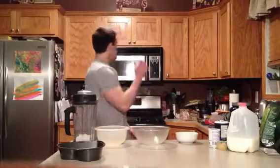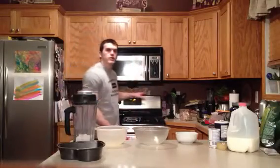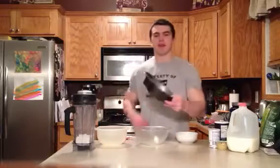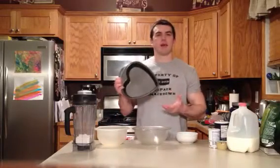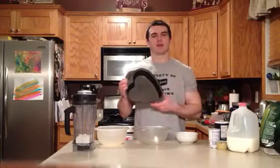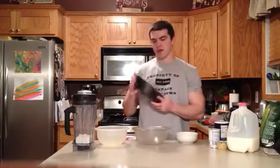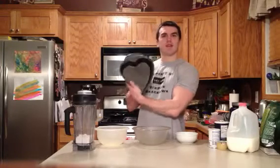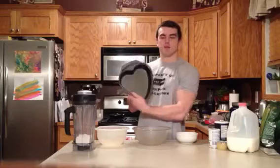So for starters, I got my oven preheating at 350 degrees. I pre-sprayed my pan. The recipe calls for an 8x8 baking dish. I didn't have one on hand right now; it's being used for something else. So I found this heart one that we have. I think it's pretty close to 8x8, but it's also fitting because it's almost Valentine's Day. So I'm going to make a heart-shaped protein bread.